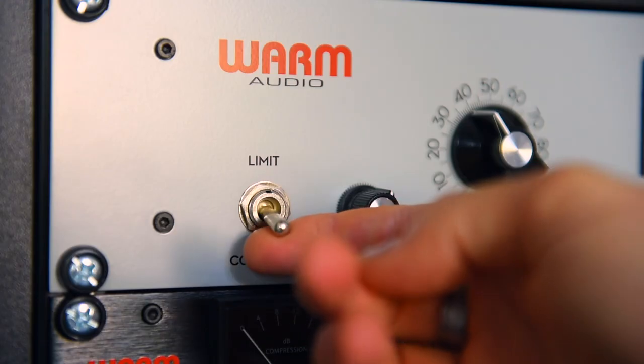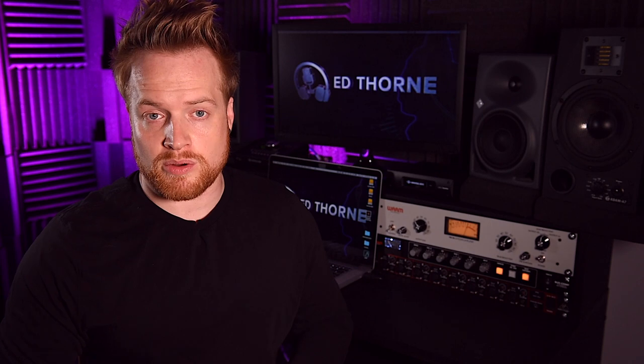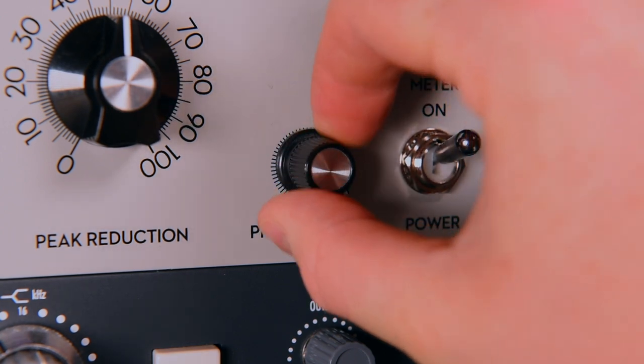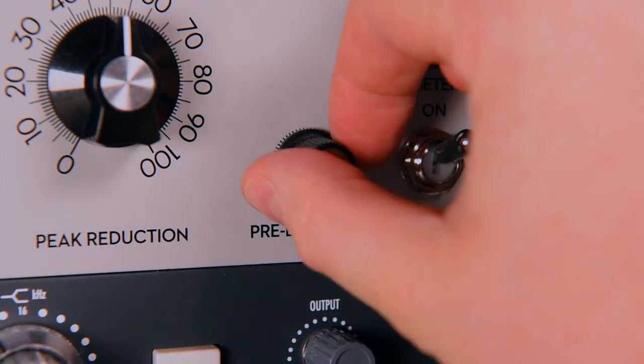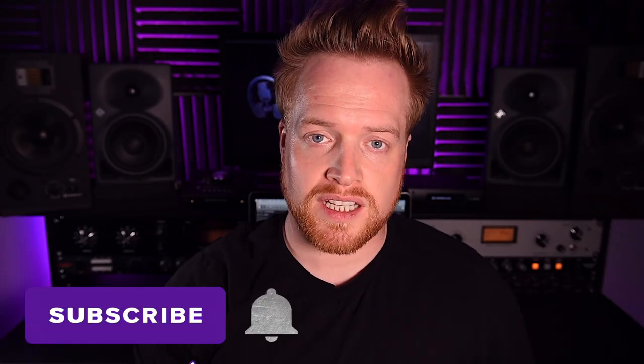The WA-2A has a limit and compress option, so I've elected to use the LA-2A silver face version of the UAD plug-in with both sets of compressed mode in the interest of a fairer comparison. Both the Warm Audio and the WA-2A have a pre-emphasis dial which is effectively a sidechain EQ controlling how much top end enters the compression circuitry. For this comparison I've left this flat on both units so the low end is balanced with the top end and hitting the compressor equally, and I'll demonstrate this on the bass guitar later in the video. Let's get into some comparisons — first up is going to be the acoustic guitar.